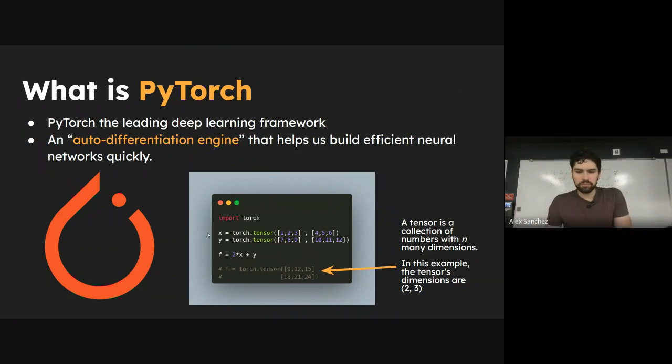This is an example of some PyTorch code. Here we have tensors. Remember, the tensor is like the main mathematical data structure that we use to represent our data. In this case, we just created a tensor of 1, 2, 3, 4, 5, 6, a two-dimensional tensor, 2 by n. Here, in this case, it's just a 2 by 3 grid. You can see it. This is like a matrix. Again, 1, 2, 3, 4, 5, 6. And yeah, there's just some addition between the tensors.